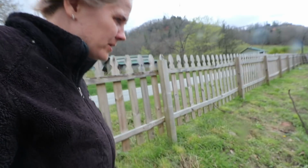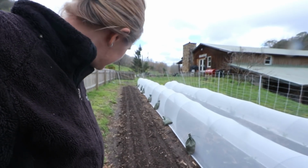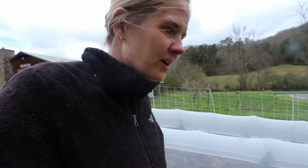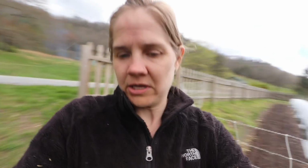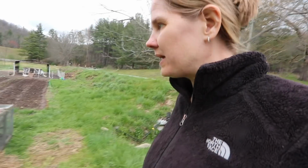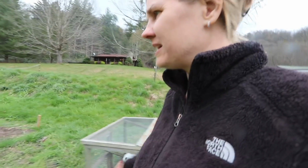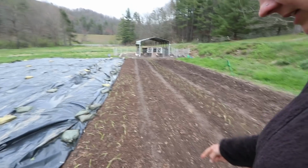I did order a motion detector sprinkler. Oh no, it doesn't look like anything is disturbing my beets, which is good. But I did order the motion detector sprinkler. I don't know when it'll come because mail's not running normal, but yeah, that will hopefully keep the cats out of my garden. The onions are looking good.